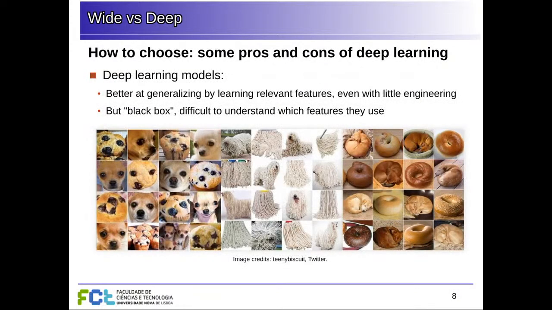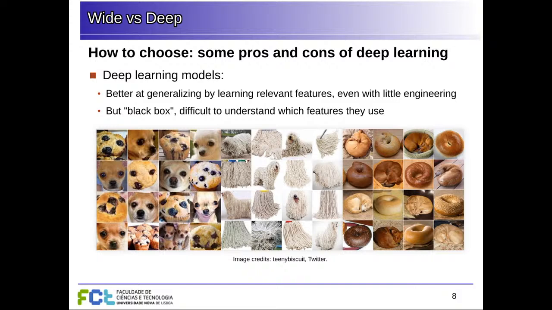However, when we go to deep learning models, we can solve those kinds of problems because with deep learning, we have all those different representations of the data in our hidden layers. So the model is transforming the data, and it's much better at generalizing by identifying relevant features automatically without our intervention. This is especially useful if you're dealing with unstructured data, because with unstructured data, it is very hard to do feature engineering manually. However, these models have this property of being very difficult to understand.